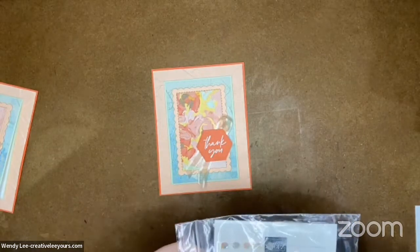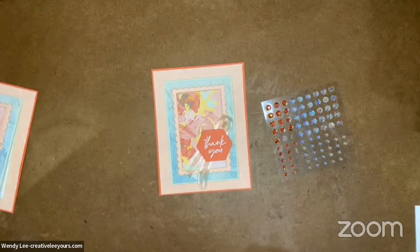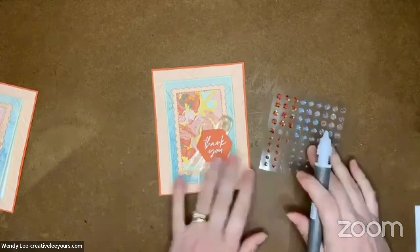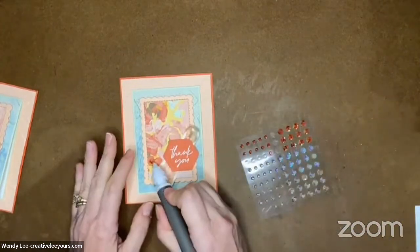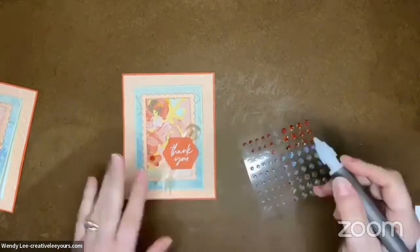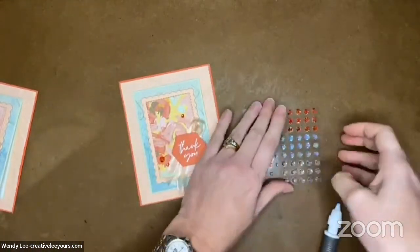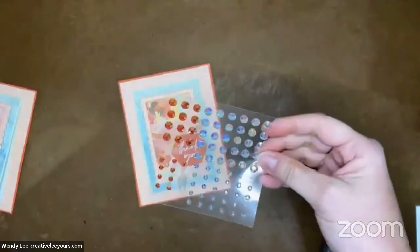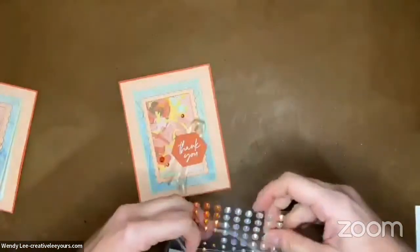All right, so let's pull in some of our new pastel, iridescent pastel gems. So these are lovely. These are part of this Fancy Flora suite, and I'm going to use this corally looking color right here because I think it coordinates really nicely with what I've got going on. A couple there. We'll add a little dot up there. You can do it however you want. It's up to you. So pretty. They say these are gold, but they look more petal pink to me. So nice. All right. Those away.